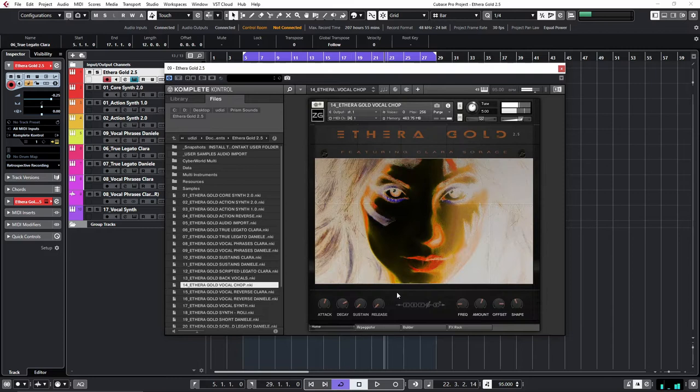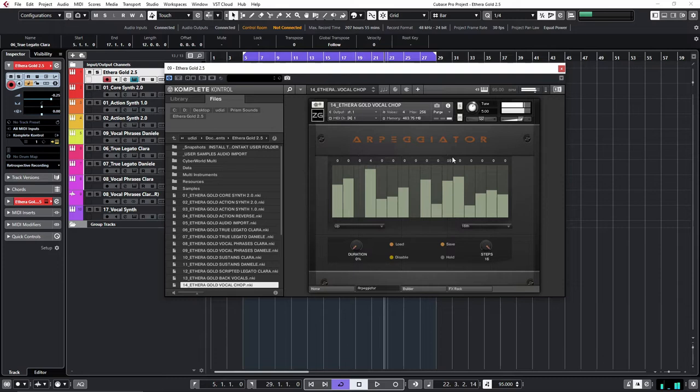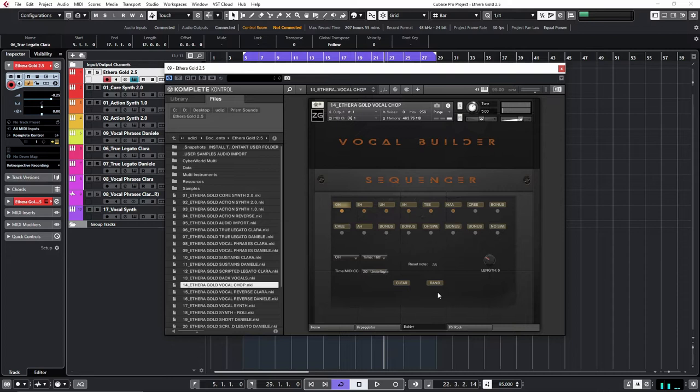Go back, we'll try and... Of course, we can change the time signature here, we can change the pattern. And we also have a vocal builder. So you can see the phrases here, and you can see that this is kind of a round robin. So every time you play something, a different phrase will be played. Very, very interesting. So we have the slots here, and we can set the length. As you can see, these little LEDs are turning on as I select more slots.